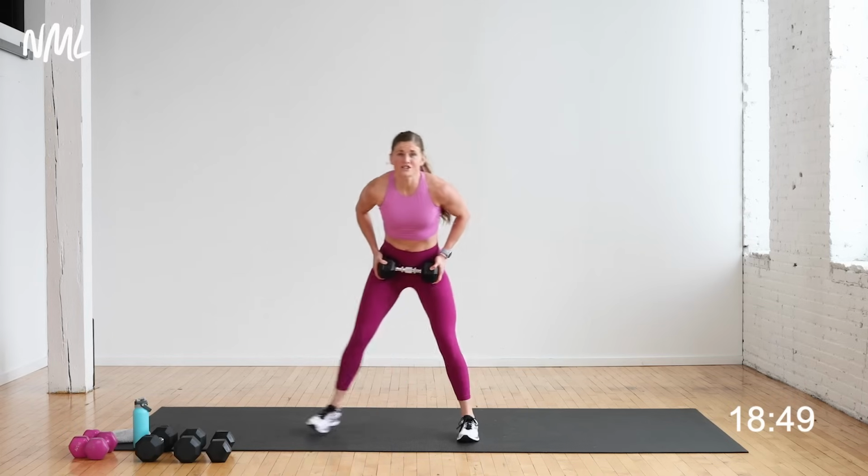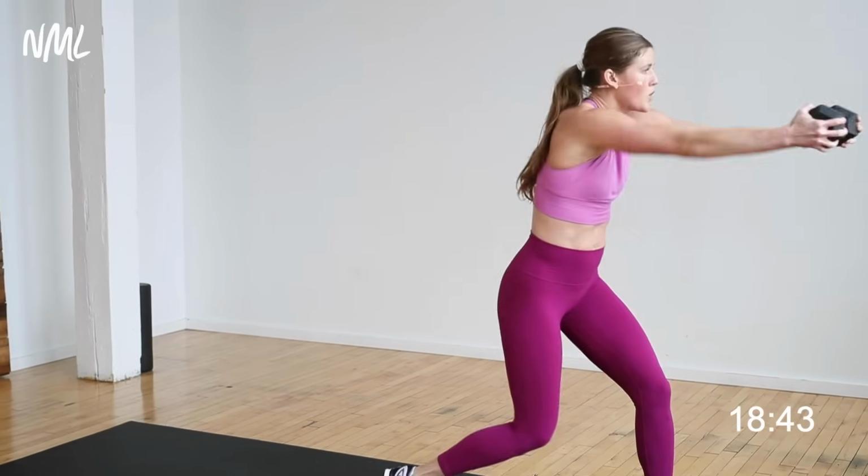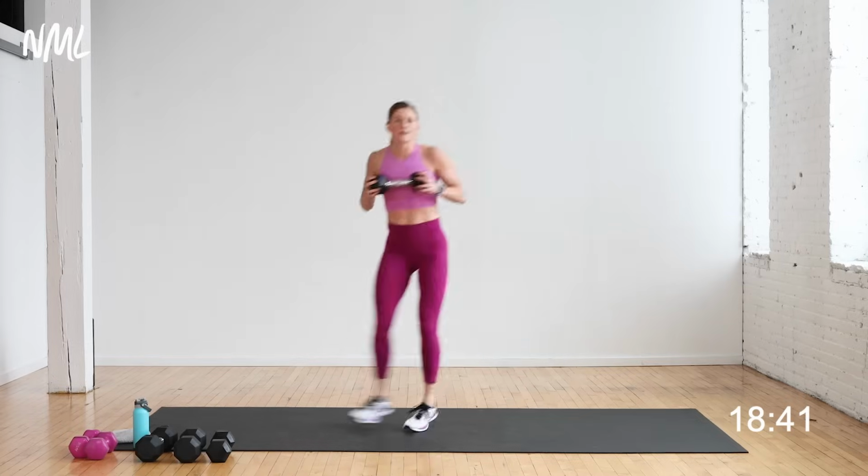20 seconds, shuffle to your right. 2 shuffles and a pass. You're there in 3, 2, let's go. Come on, 20 seconds. Woo! You can do anything for 20 seconds.